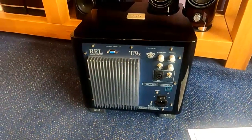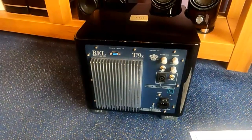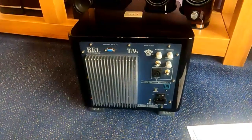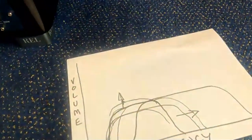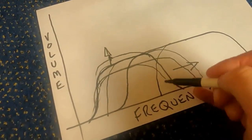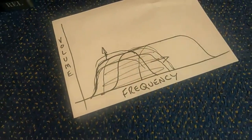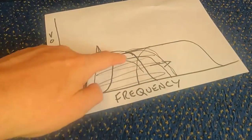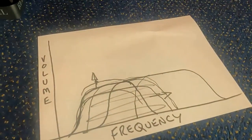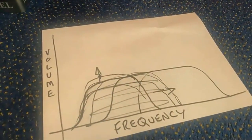It always seems much easier to integrate if you've got two subs. What tends to go wrong is if you're looking at a satellite speaker system where the speakers roll off quite high and then the sub is trying to drive that whole area. So the main thing you're hearing is almost mid-band and bass that's slow and unresponsive — it's clear highs from your nice stereo speakers, but the sub is doing all this down below and it's just not keeping up with the rhythm properly.